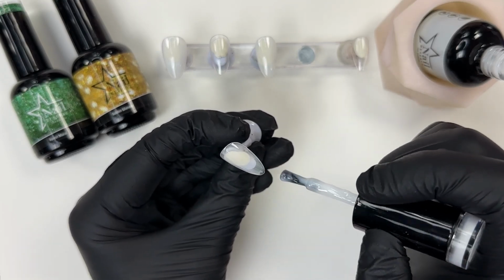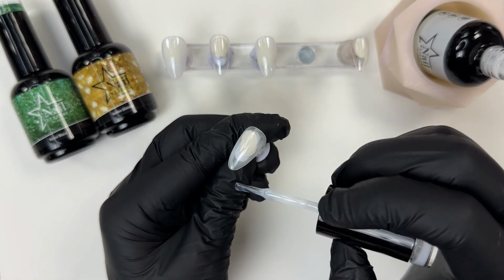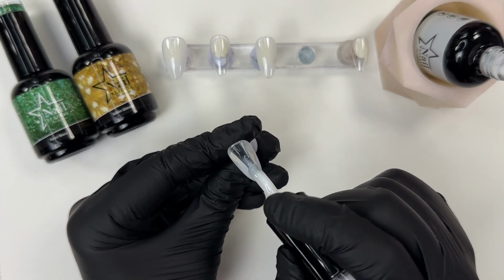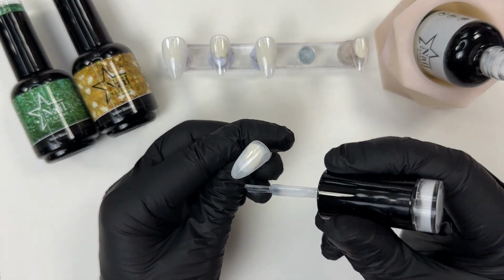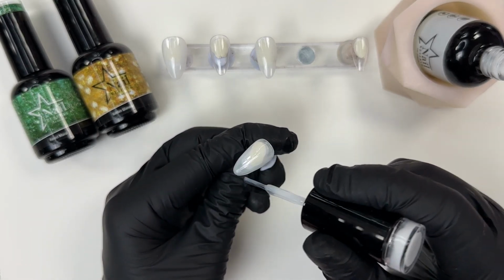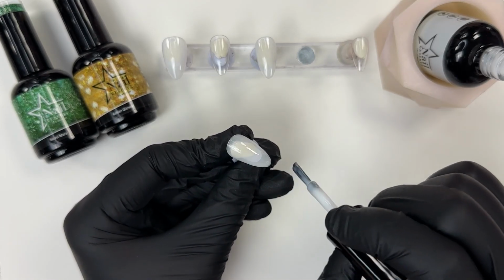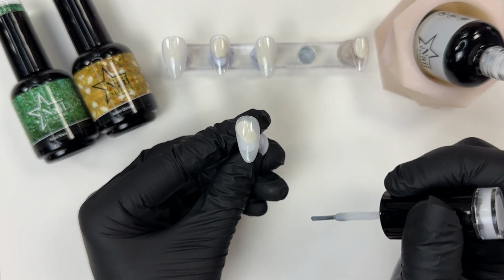You're going to be able to do so many things if you want just that perfect milky base all over color, or you could do some French tips. This is a great background that you're going to see here in a minute to enhance some nail art. If you like doing any nail stamping or decals, this right here is a great overall color because it's still light enough. It's not that harsh white. You just have this beautiful, delicate, milky white.